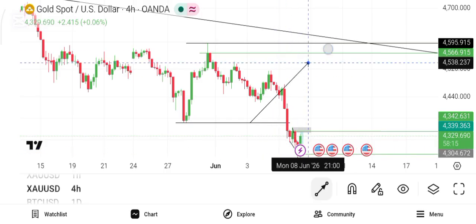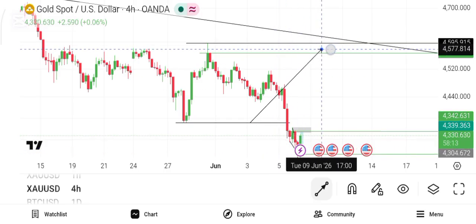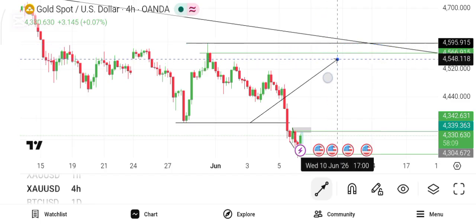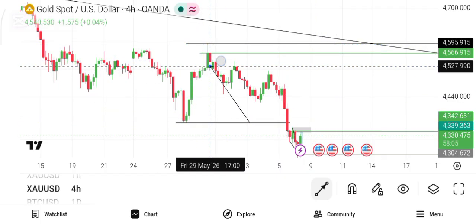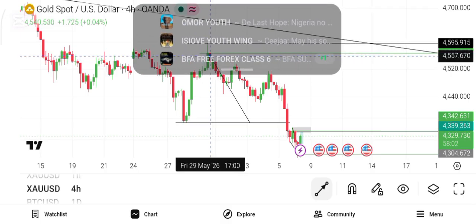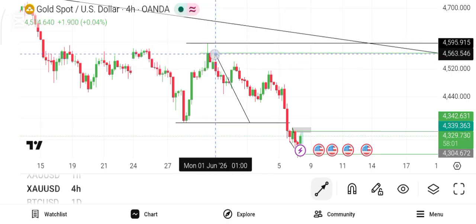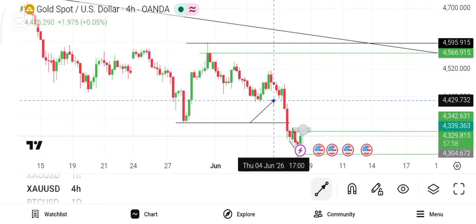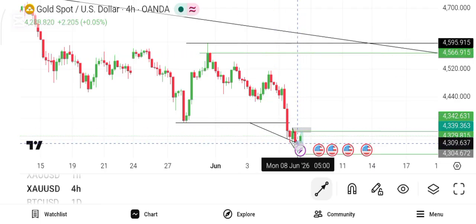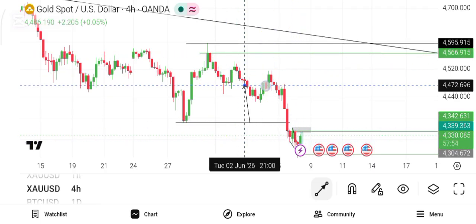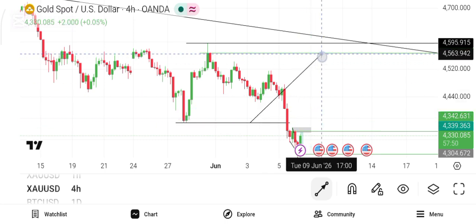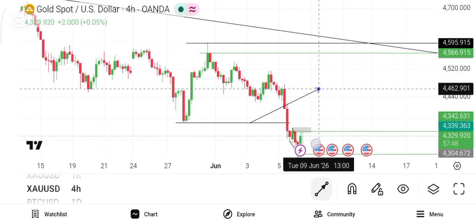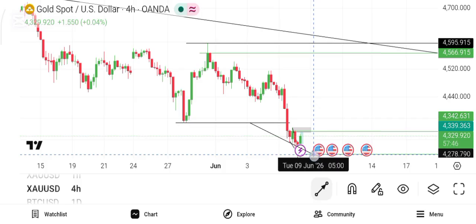But in other words, let's keep taking what the market is telling us first. But I am looking at this area for a long term, just like the way this market pulled back to this point and dropped down. So we are still looking forward to know if the market will be able to drop to this line before we keep dropping down.